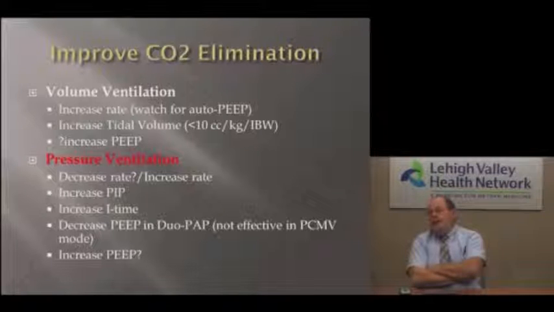Increasing the PIP, definitely. Increasing the I time, definitely. Or decreasing the PEEP in the dual PAP mode. So if you're on 30/12, you could go 30/10. That would increase your driving pressure. That does not have any effect in PCV because the driving pressure is above the PEEP. So changing the PEEP does not change the level of ventilation.